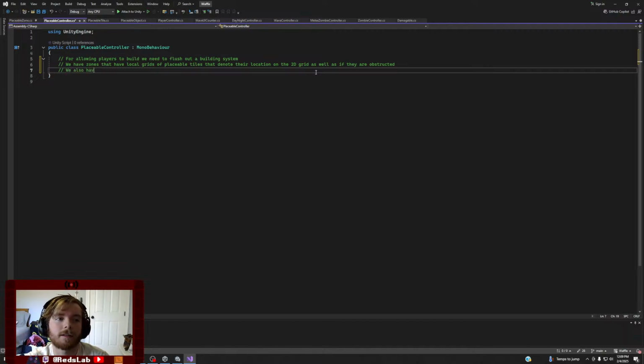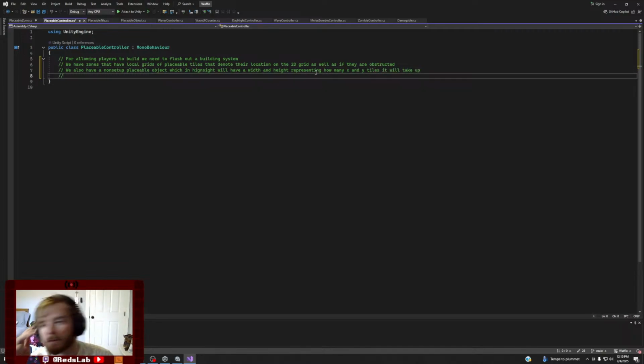We also have a non-set up placeable object, which in hindsight will have a size representing a width and height, or yeah, width and height representing how many X and Y tiles it will take up. Okay, like so.